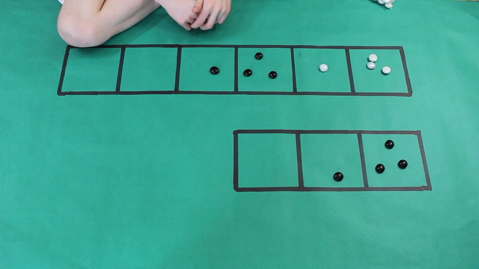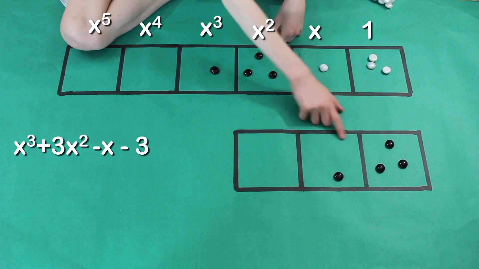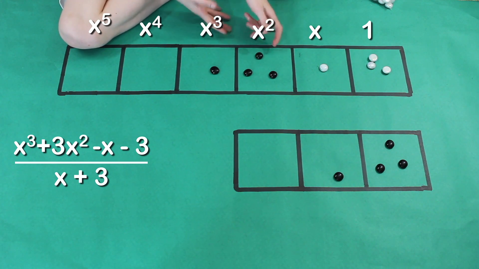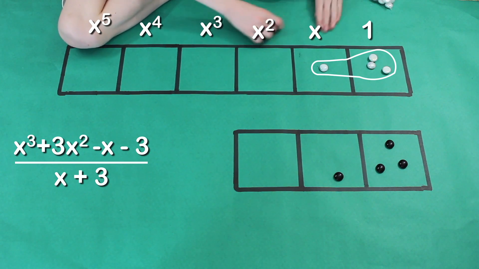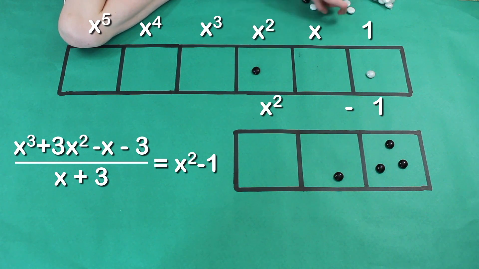Okay, let's try another example. So we have X cubed plus three X squared minus X minus three. And then we're going to be dividing that by X plus three. Every time we see X plus three, and up here, we're going to change it into a one. So, here we have X plus three, so we can do it. We'll just get rid of this and replace it with just a one. And then, over here, we have another negative, so we'll just replace it with a negative one. So, here we have our answer. X cubed plus three X squared minus X minus three divided by X plus three is X squared minus one.